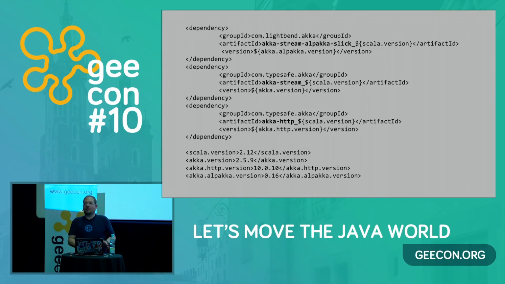Bunch of Maven dependencies. I more or less often hear from people that all the examples from Akka and Alpakka are all Scala-based code, and it's really not convenient to use them. So I decided to bring up all my examples in Maven. You see a parameter in here which is called the Scala version. Don't be scared, it's an artifact ID. It's about binary compatibility. That's what we're signaling here, but you don't really need to use Scala. Don't get scared.